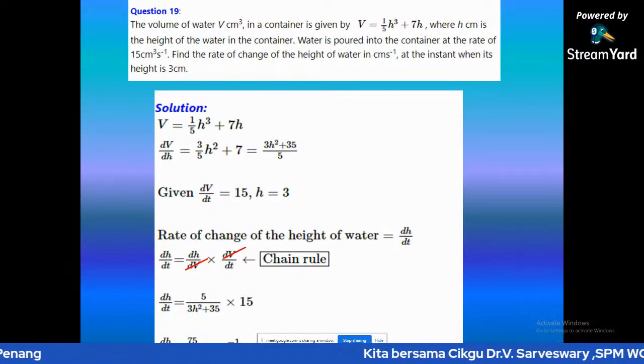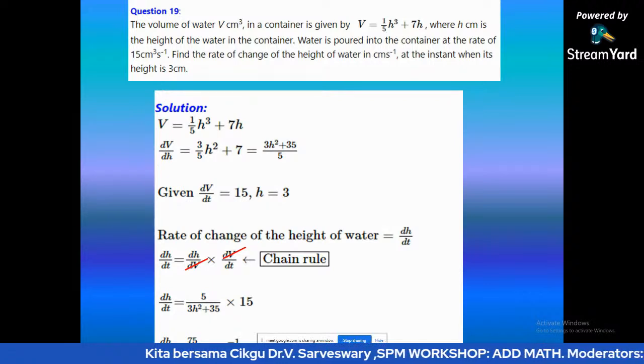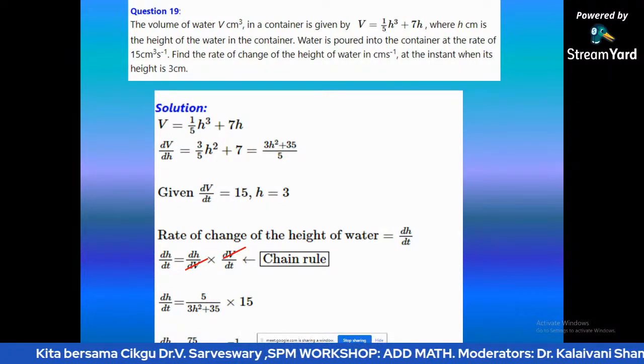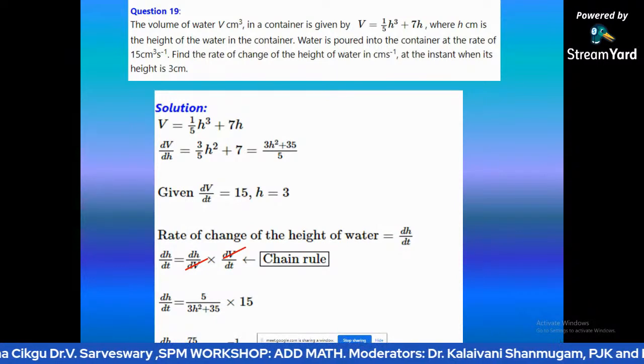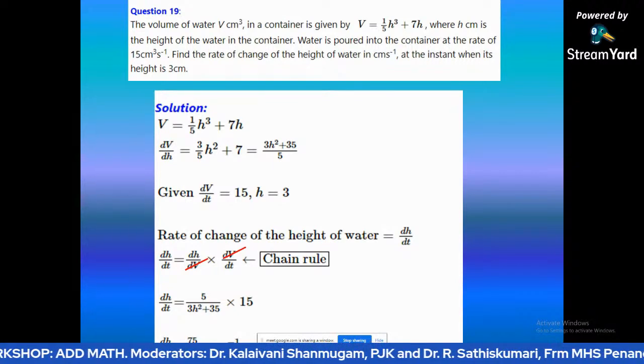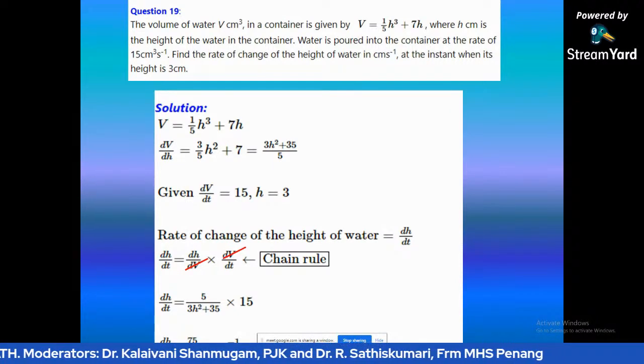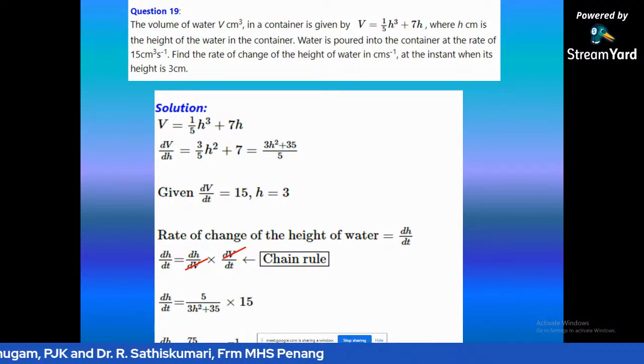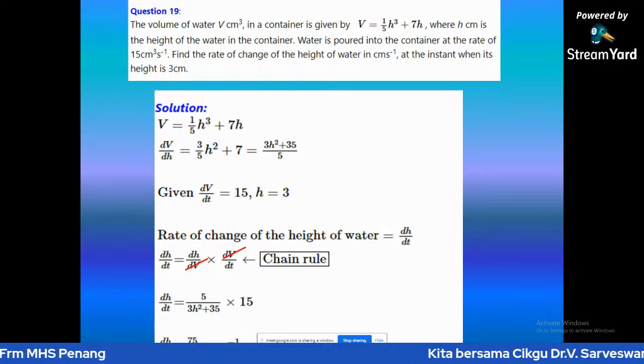Teacher, let's say they never give anything about the formula, and then they give a cuboid. That means you have to use the volume of a cuboid, right? Yes. Sometimes they didn't mention. You can guess what it is from the unit. If cm cubed means volume, cm squared means they're talking about area.